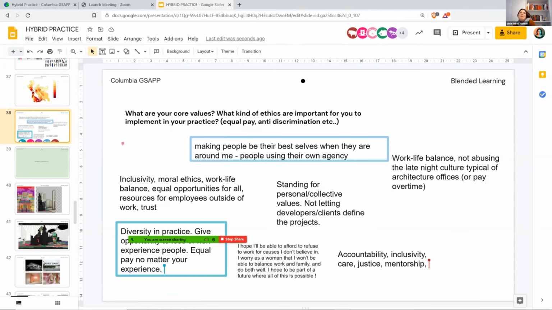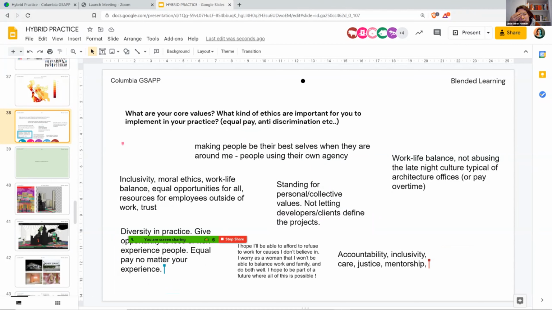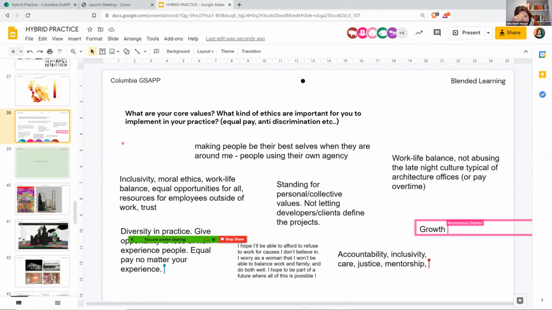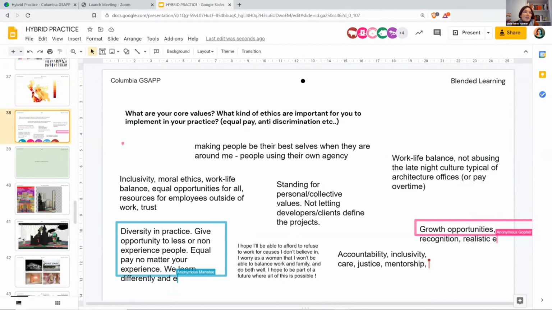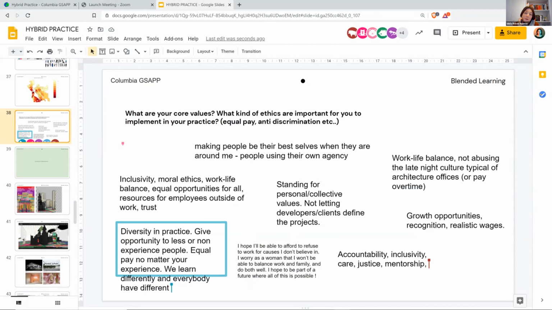Yeah, that was for us a really big one when we started to not be part of that late night culture that's typical of architecture offices, and it really is so deeply ingrained. And I think when you have your own office, it's kind of hard because you never really stop. Even if you're socializing, you're still working. But we're pretty good. We don't work on weekends. And we tend to not work at night at studio, but of course there's all the other stuff, right? There's teaching and giving lectures and workshops at night. So it's a hard one to really practice self-care in the profession, but it's a really important one, I would say, especially in these days.